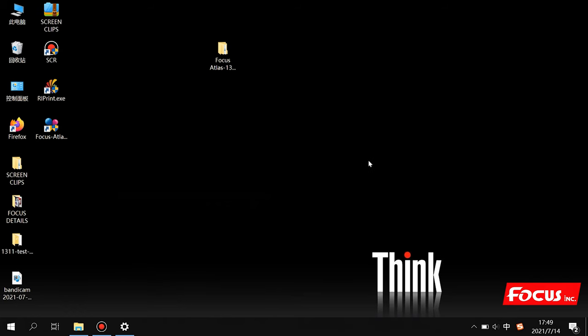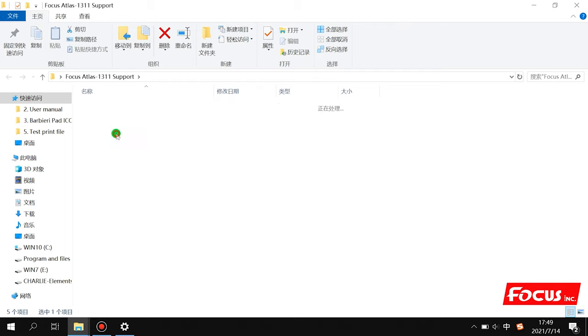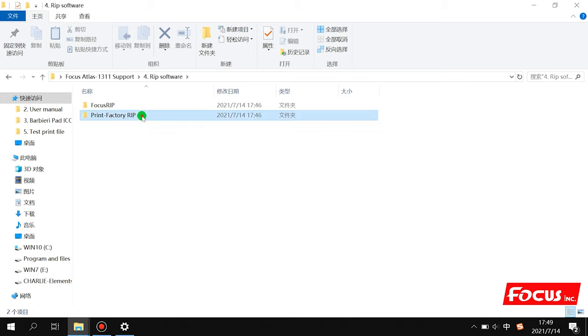Now this video teaches you how to install the Printer Factory RIP software. So first we open the Focus Atlas support folder on the USB flash drive. Then we can find that there is a lot of information in the folder: installation video, user manual, control software, RIP software and test print file. Now we find the RIP software. It has two RIPs, Focus RIP and Printer Factory RIP. So we open the Printer Factory RIP.